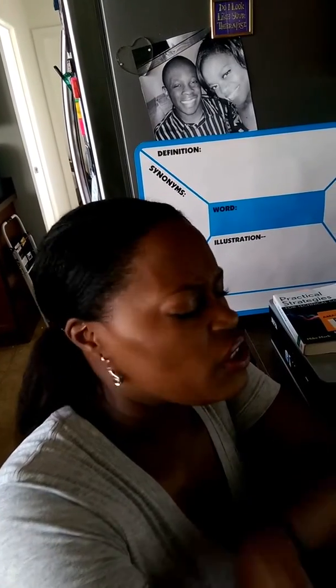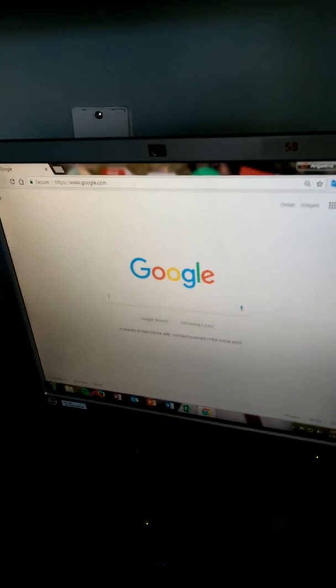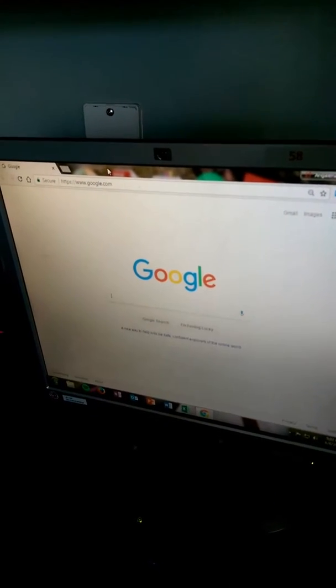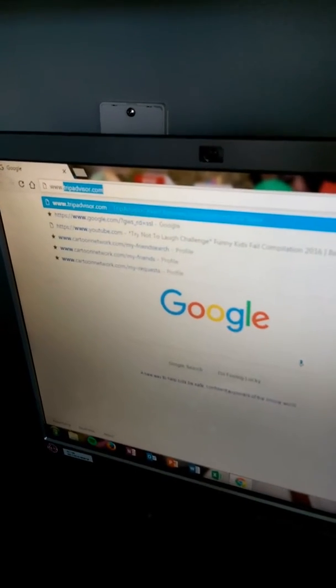Learning the basics is where you need to begin, and then you can go anywhere from there. First, we'll go on this computer and we log into your internet source. We're going to use Google Chrome today. In the search bar, you'll type in www.tripadvisor.com and hit enter. And here we go.